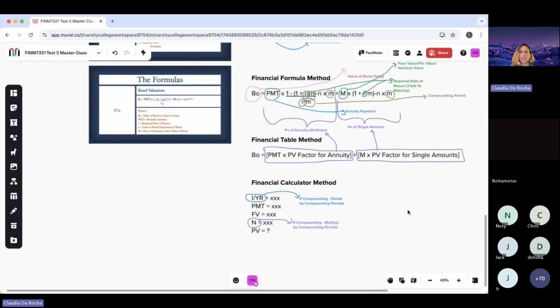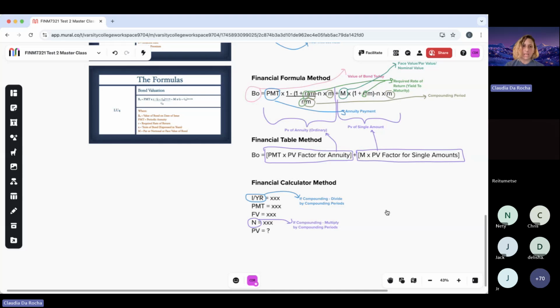All right. Any questions on this last formula before we move on to some questions now so we can actually apply what we've gone through? Okay, then there is a question by Mark. The difference between bond valuation calculation and YTM will be the X and divide by M periodic time period.